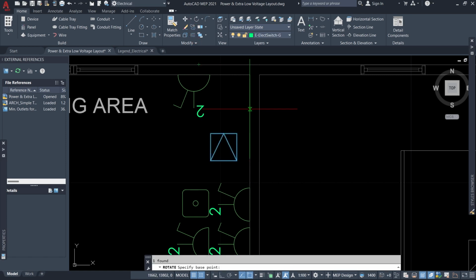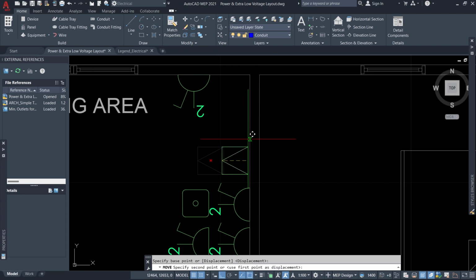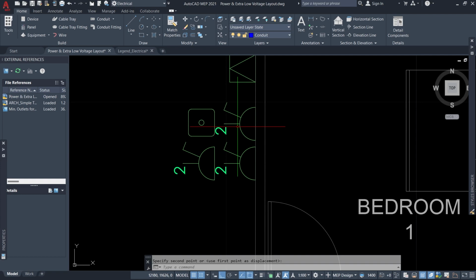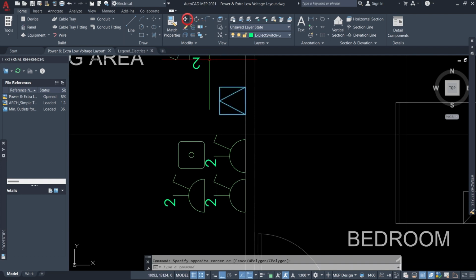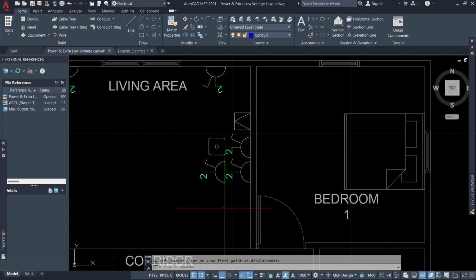So I'll rotate this and put it right here, or you can bring it close to the system. You shouldn't have a problem doing that. For aesthetic reasons, let's just add it up here so that you have all of them lined up. So that's it for the living area.